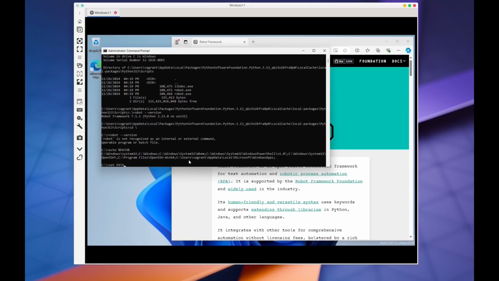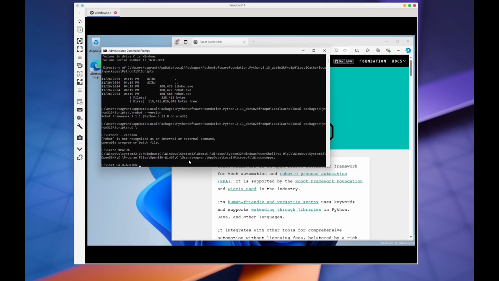We can do it momentarily on this command window, typing the name of the variable. The previous content is path between percentage symbols, with a semicolon.